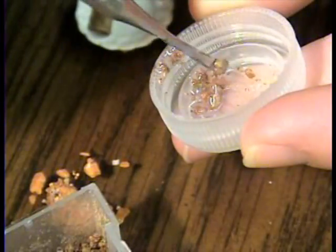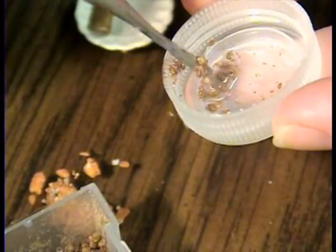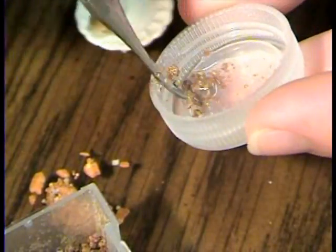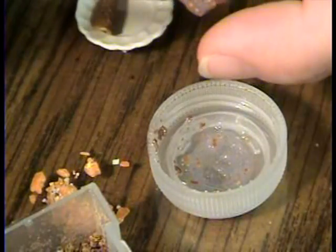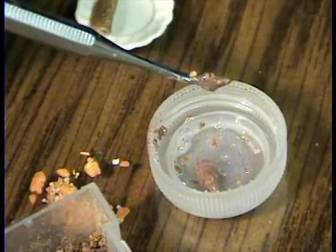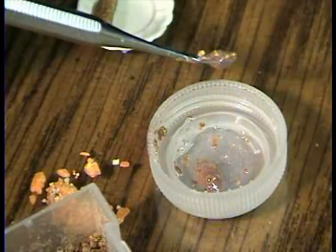Alright, so there is your pile of meat. And Triple Thick is not completely clear at this stage. It has to completely dry. So you take your meat and you remove the hair. Of course, it's going to stick to me.